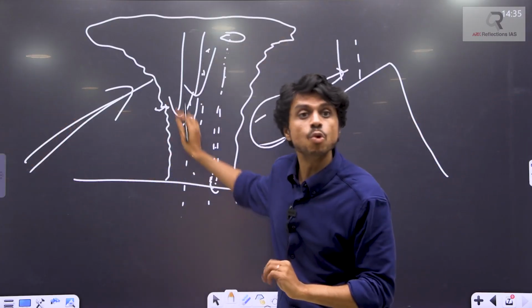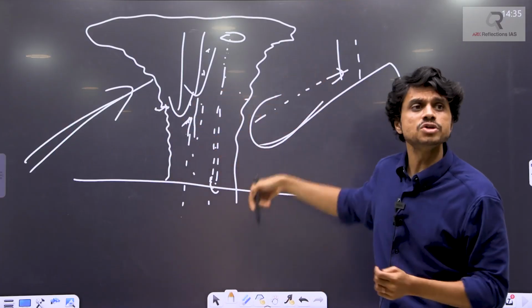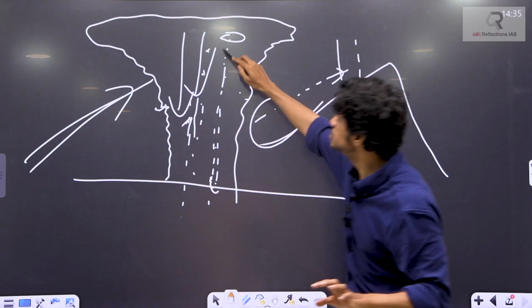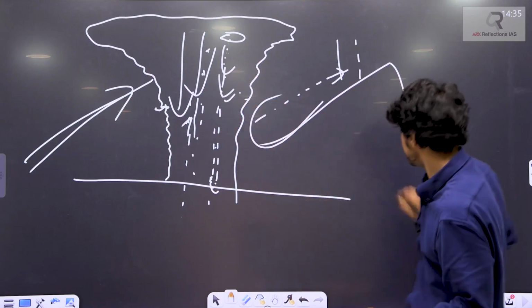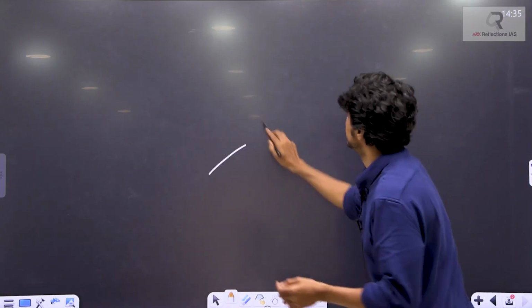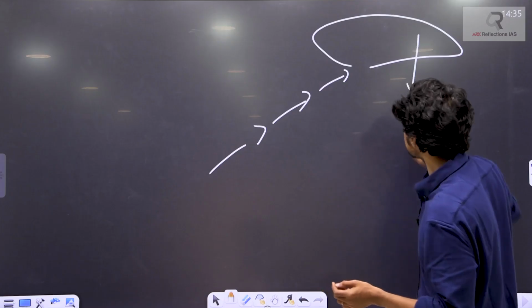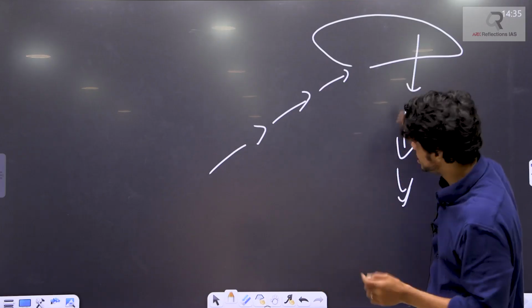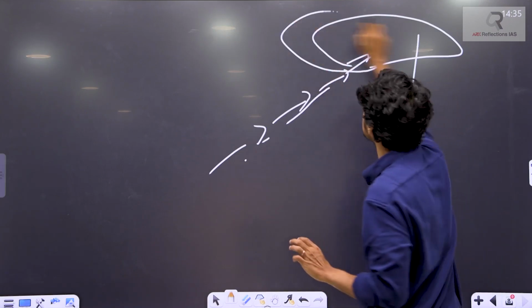Generally, this thing will be stronger in the mountainous areas because updrafts are not countered by the downdrafts. Downdrafts means these are the downdrafts. They are not countering the updrafts. The updrafts are moving this way, so they are feeding the cloud. The downdrafts are going this way. Here the rainfall may happen, but the updrafting is continuously happening. So the cloud size will grow.